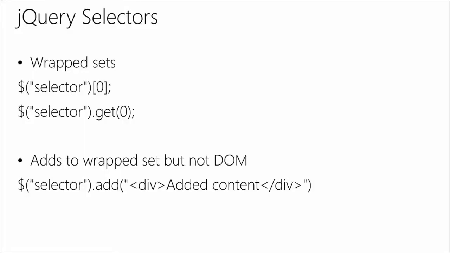And I can actually, if I ask for, say, all of the paragraphs in a table or in a page, it'll give me all of those in the wrapped set. But I need to access maybe one in particular, and I could do that by this first piece of syntax here that you see on the slide, and that's by doing the selector and then its position.